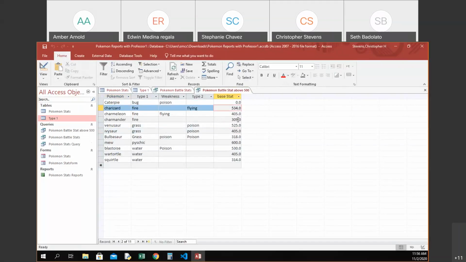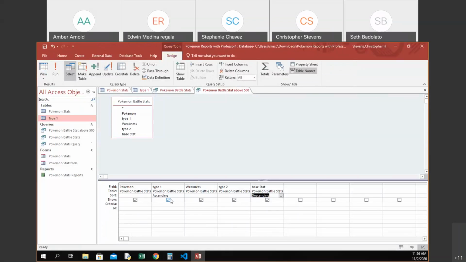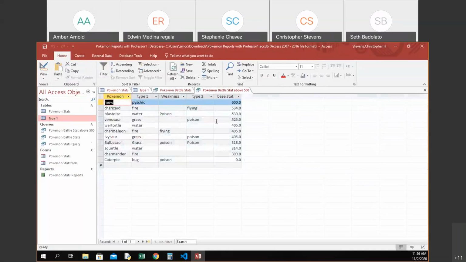Don't know why Caterpie's still up top. It's a champ, I guess. It just knows secretly Caterpie is really the strongest Pokemon ever. Those of you that know it, you'll laugh at that. But anyway, so we got all these Pokemon here. And did it not? Did I put that in ascending? I put descending. Oh, that's why. I still had this one on here. I thought I got rid of it. There we go. Caterpie really is the strongest of all.